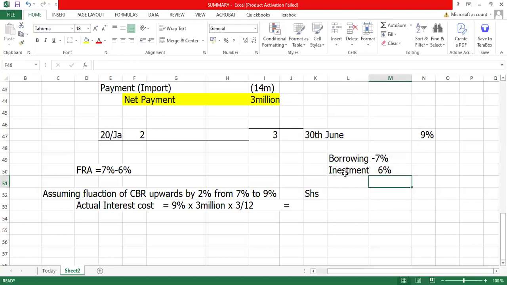Now, in a situation where it is 6%, who is benefiting in this transaction? Assume the rate is now 8. Who is benefiting? The investor, because now the rate has gone higher than what they agreed. So the investor is going to compensate. Here it's the investor who is benefiting.